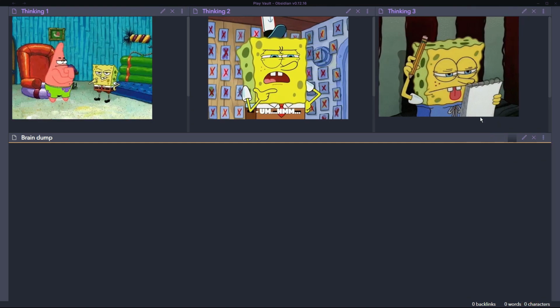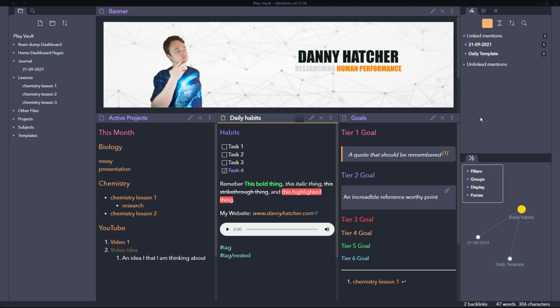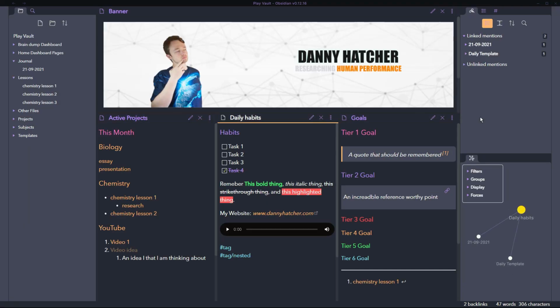Yeah. Right. So let's go back to the home. Let's have a look at the dark theme mode. Dark theme has done basically nothing. A couple of small changes, but yeah, next theme.